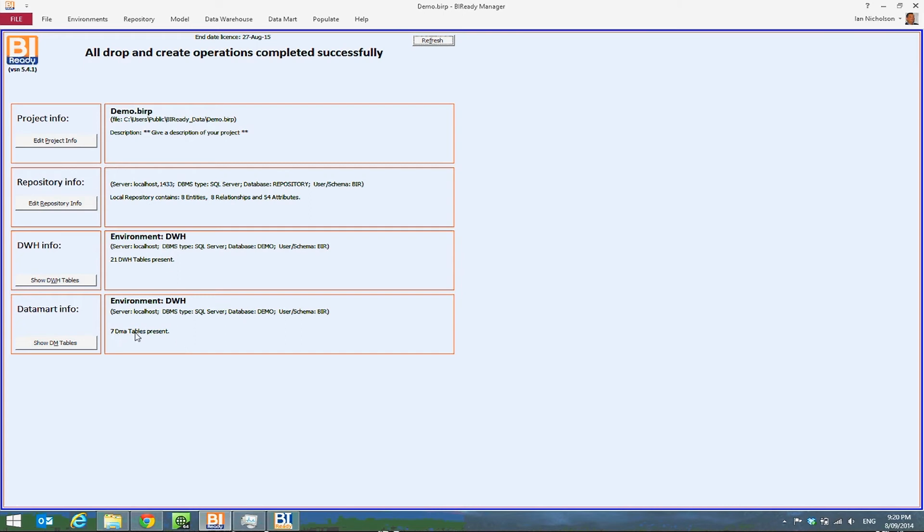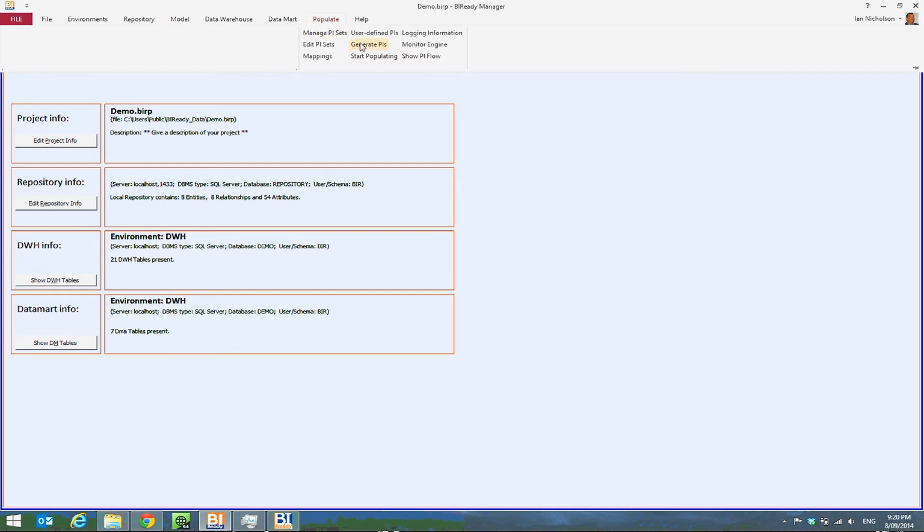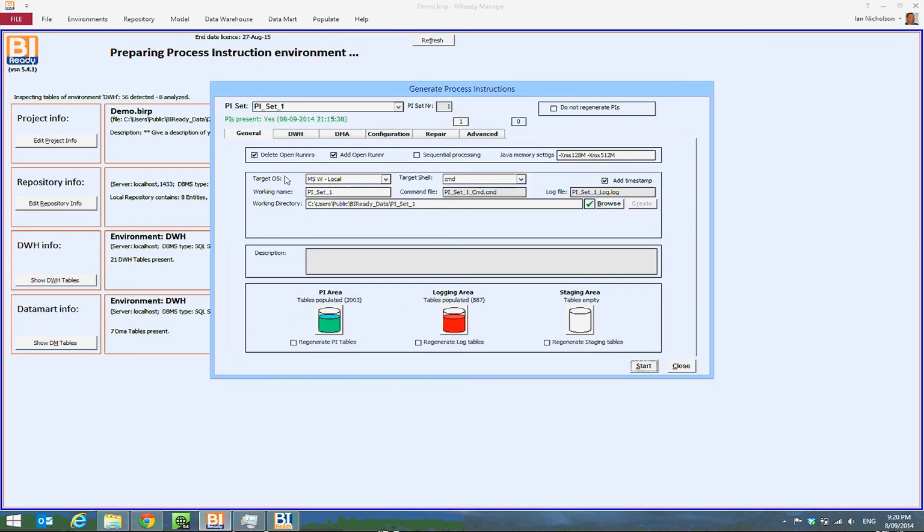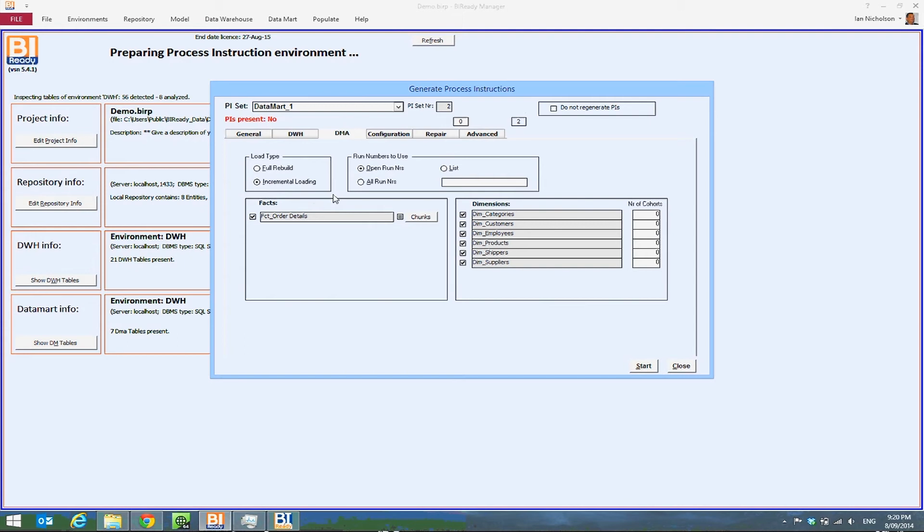And there we go. So I've got 7 tables present. And now what I can do is generate the process instructions to populate those as well. This time around, I'm going to choose my data mart. And when it comes to populating the data mart, I can choose if I want to build the fact table, selectively build dimension tables, incremental load, full rebuild, whatever I want.